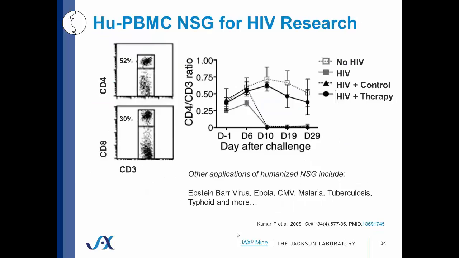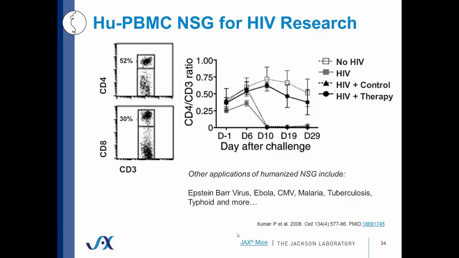So of course, if you can do that, you can do other infectious disease models. One of the primary ones for which these mice have been used is HIV research. Here's an example where you can do really short-term, very rapid studies using peripheral blood mononuclear cells. Because you have the appropriate cell populations, the CD4 T cells, you can inject these mice intraperitoneally, intravenously, etc., and you can actually watch. One of the hallmarks of HIV infection is the loss of the CD4 populations in the peripheral blood of these mice. This particular paper used an RNA interference method to block virology in these mice, and you can see that the mice treated with the anti-RNA therapy retained the CD4 populations within their peripheral blood.